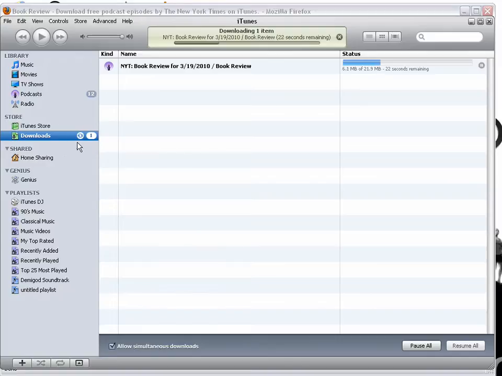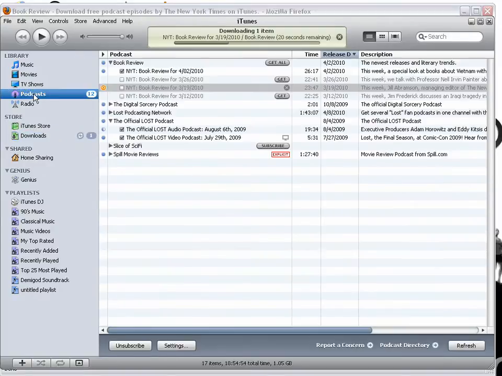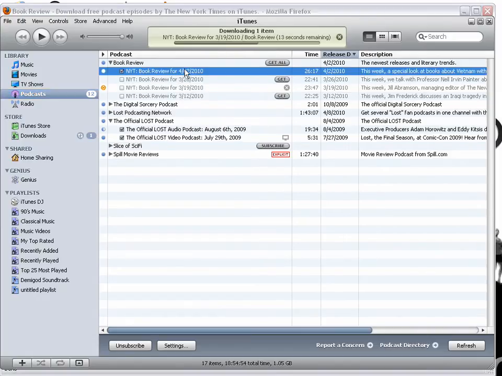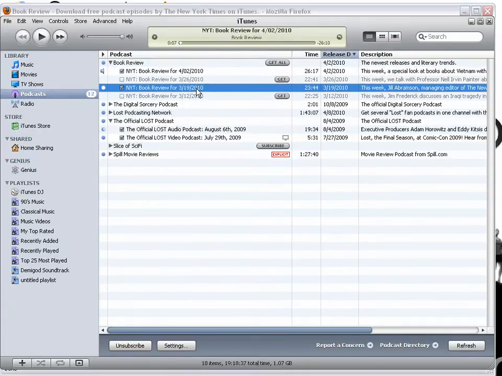All right, and then once that's downloaded, we will be able to start listening to it. And it's taking a few seconds. I'm not going to wait for that. Let's just go ahead and start listening to one that we've already downloaded. So we just double click on this. All right, and it starts playing it. Okay, and it's still downloading this one. And there it goes. It's finished.